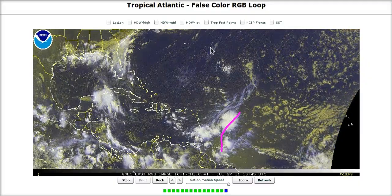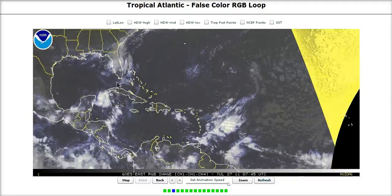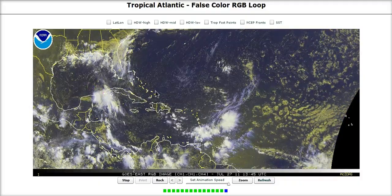This tropical wave is approaching a big upper trough in the central Atlantic and will not be an immediate threat for development. We can pay attention to that later. Our big focus right now is going to be Invest 90L, as this has the potential to threaten land — namely the United States in the western Gulf of Mexico — during the next several days.